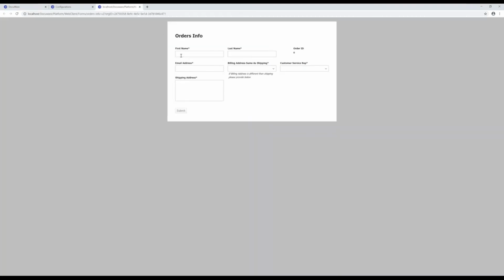Let's go ahead and fill in some other information here. And as you see, if I don't put anything in a field, it's going to mark it red, that it is a required field.